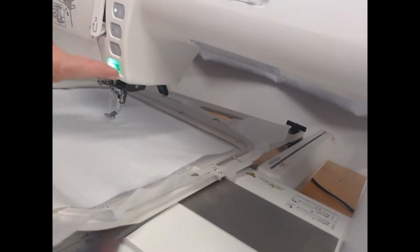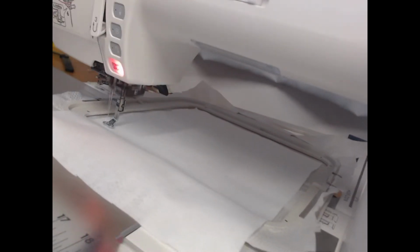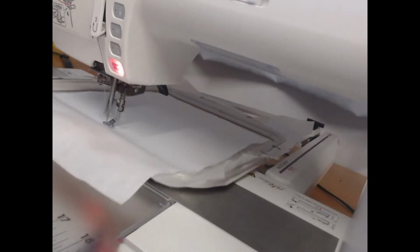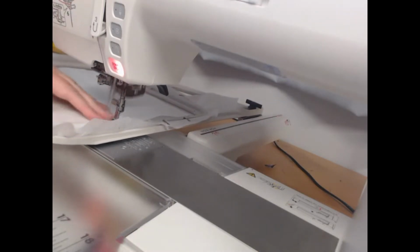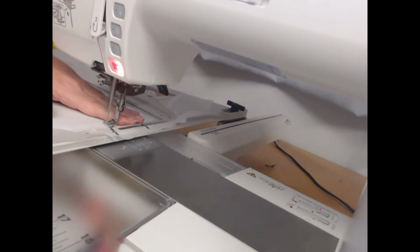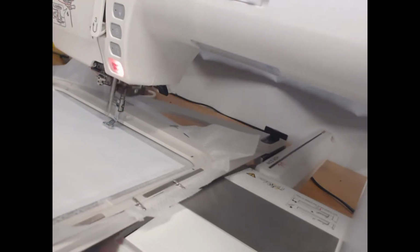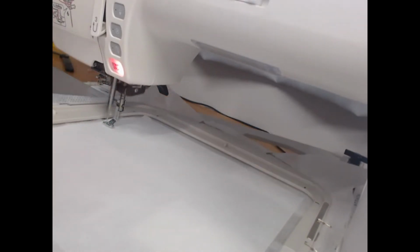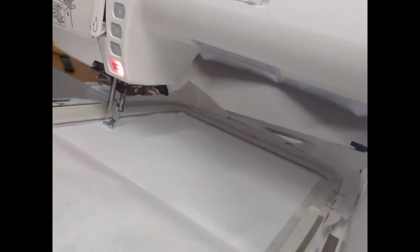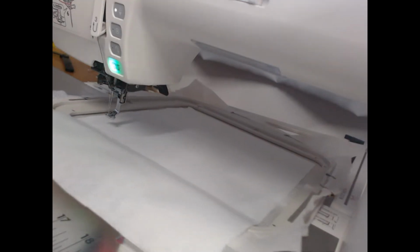Okay, so the first thing that we're going to do is we've got our cutaway stabilizer. We have wash away thread in the needle only, regular bobbin fill in the bobbin, and we have our embroiderer's felt sitting on top of the cutaway. We are now going to stitch colorway 1, which is going to secure that embroiderer's felt to your cutaway. If you can't access embroiderer's felt, you can do without it. I just find it makes better stitching to use it. You could also use a product called Parlon.